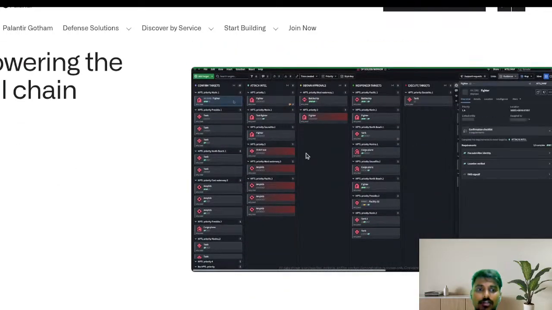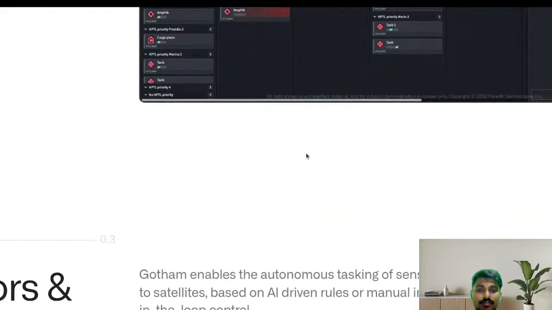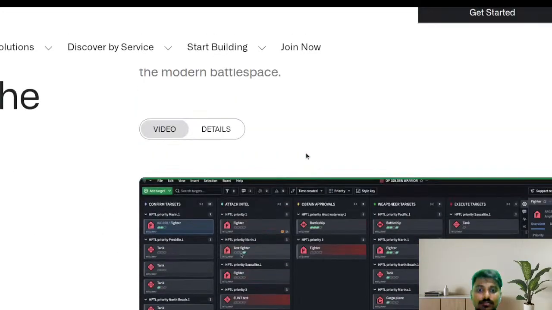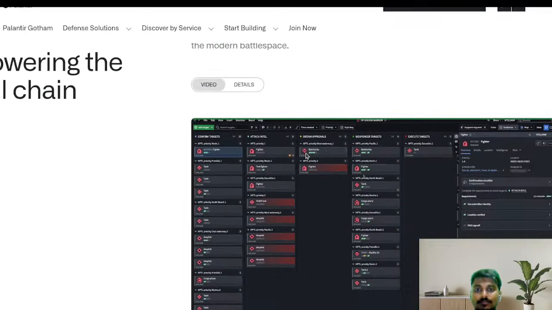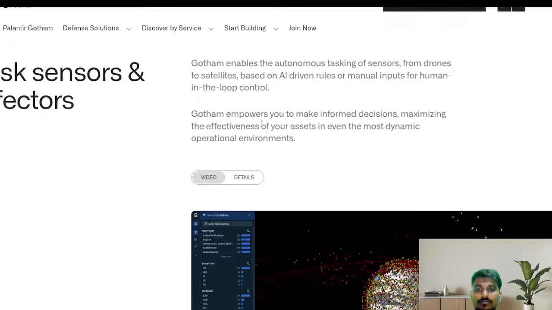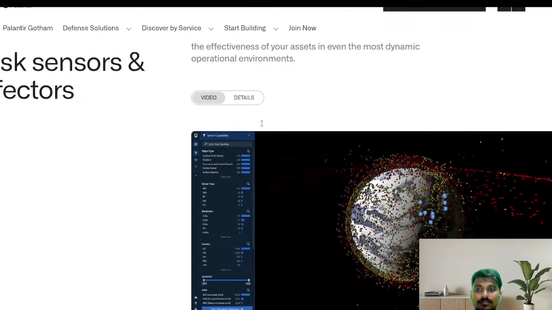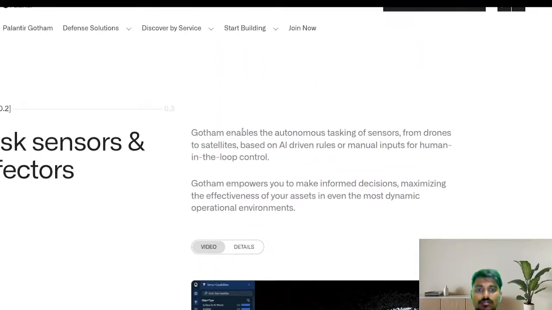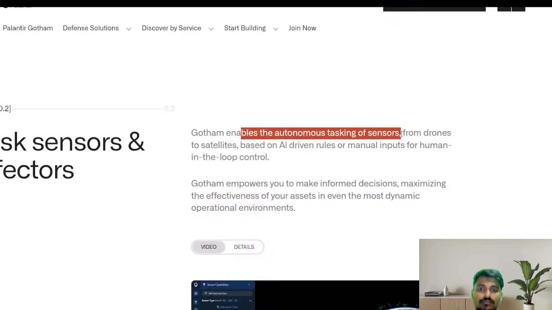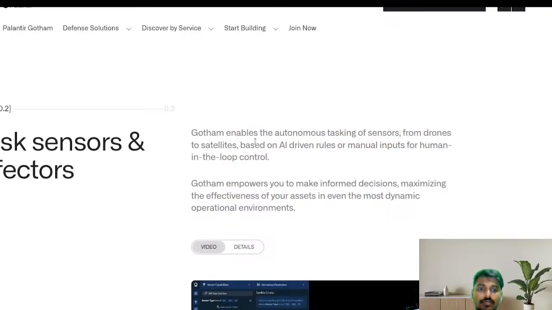They also show the demo. They talk about enabling autonomous tasking of sensors from drone to satellite based on AI-driven rules without manual input. So they can track any satellite. They provide a dashboard for that also.